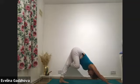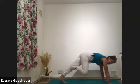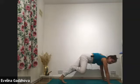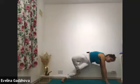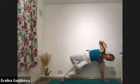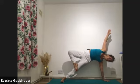Now from here, what I'd like us to do is to come forwards to a plank without changing that. It's almost like number four figure. Come forwards in plank and then turn to the outer edge of your left leg and then see if you can transition into a side plank. If you need that foot to help you, bring it down towards the floor. If you can, keep it up above the knee, do that.